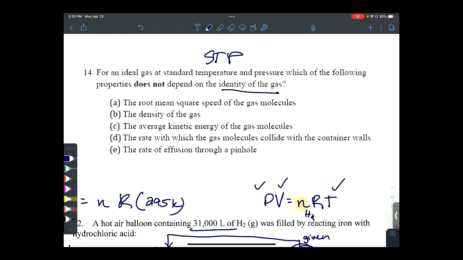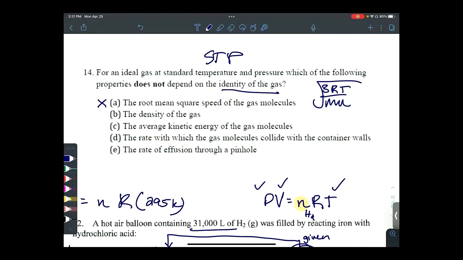For me, I would think about what the root mean square is, what is the equation for that measurement? So 3RT over molar mass. Then you ask yourself, does the value that comes out of that equation depend on what the substance is? Yes, molar mass. If there is a molar mass term within the equation, then it's absolutely going to matter what that thing is. So A does depend on molar mass, so that's not correct. Okay, next one.